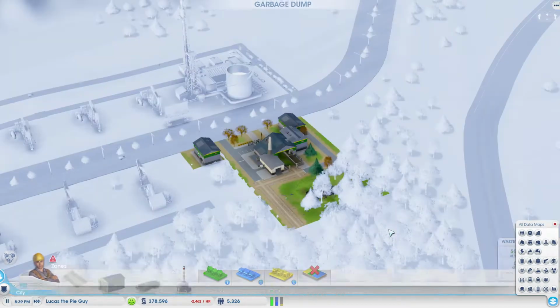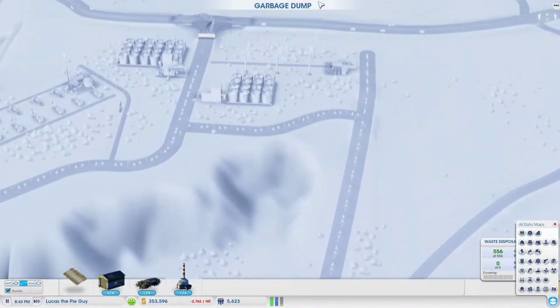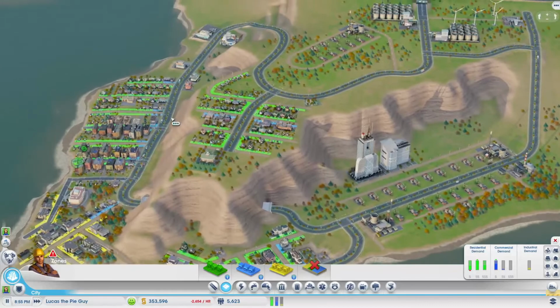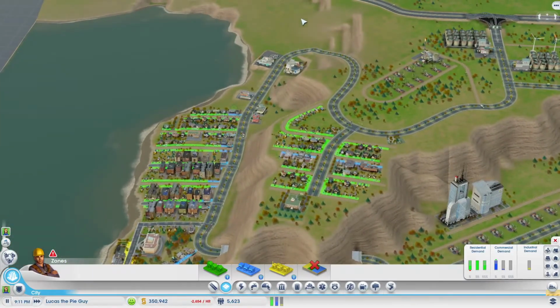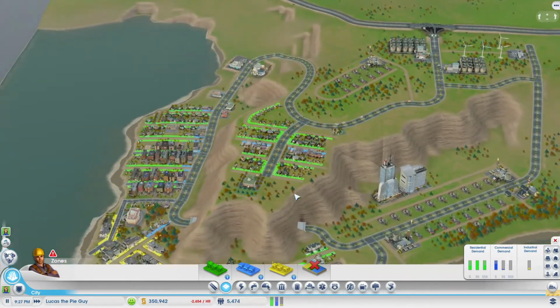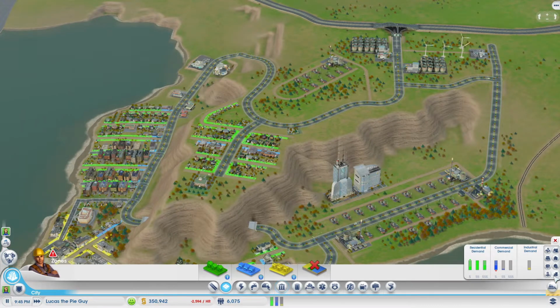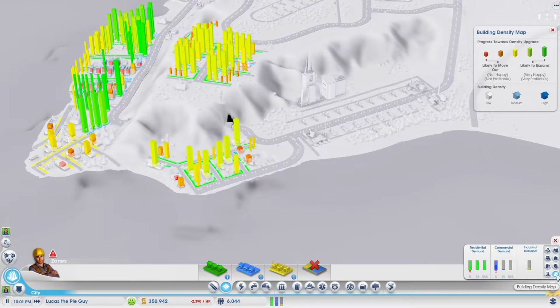This place needs an incinerator, sad to say. And that's all going to blow up here. So it shouldn't matter too much for our people. I maybe should have put this area, like, up here. But oh well, lessons learned. Yeah, 747, we got so close. Okay, land value map. Density map.